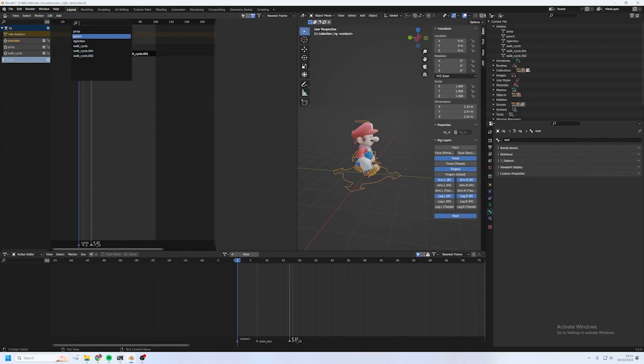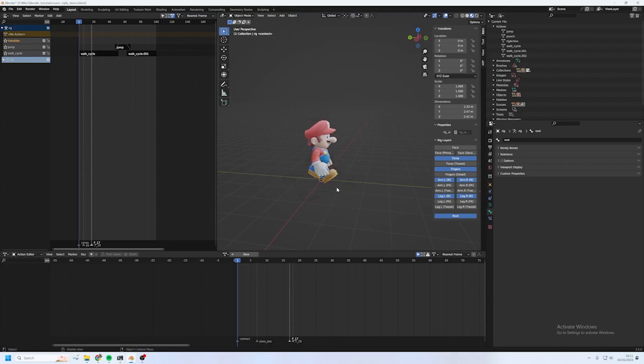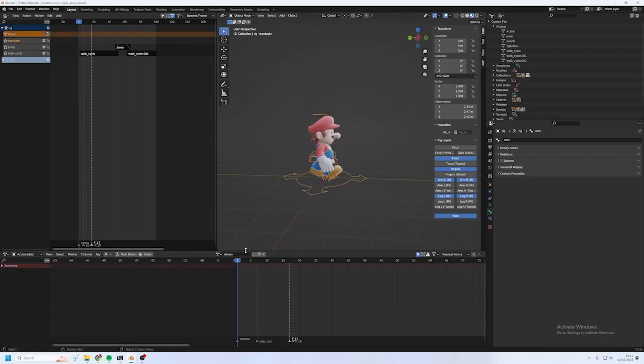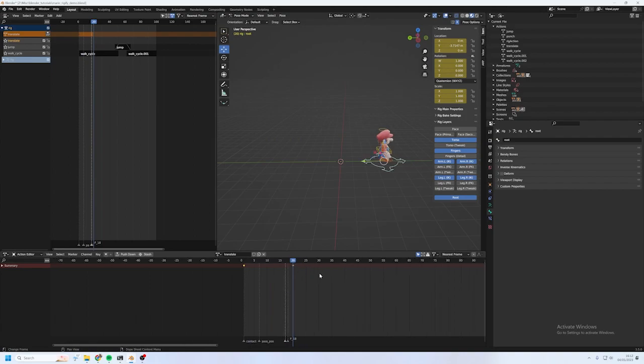The strip I need isn't actually there, so I'll have to put that together first over here. I'll just press N to get rid of the N menu for now and drag that over there. So I'll select Mario and I'll press New. And then under New, I'll rename this track Translate. I'll take the master controller here, drag it back, and place a keyframe over the top of it. And I'll go to frame 20 and move the character over there like that. So now he translates from there to there. Incredibly quickly though, so I think I'll put that at frame 100 instead.